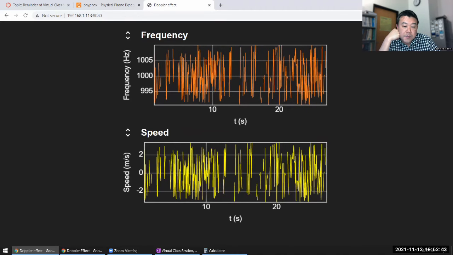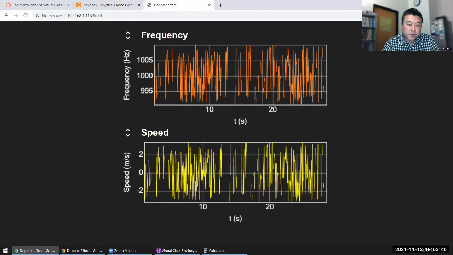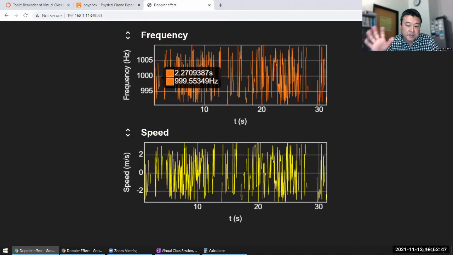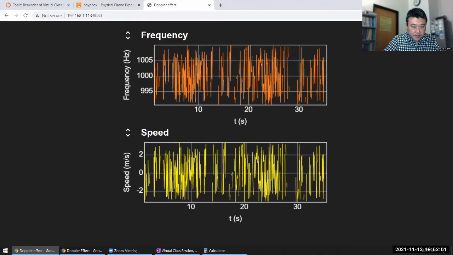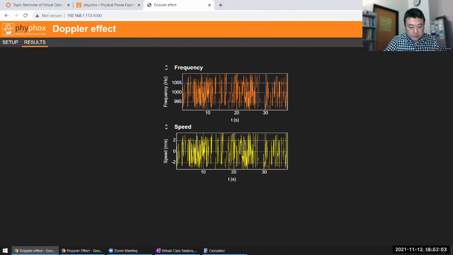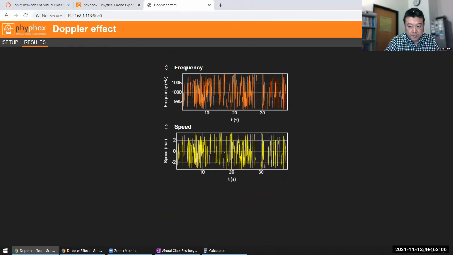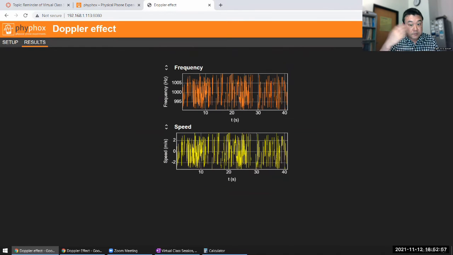Oh, I think this might be designed to only detect the frequencies around here so that it's not confused by much larger frequencies. So I think I can do this. I have a way of generating a pure tone, not from my phone, because I want to move my phone relative to the sound source.